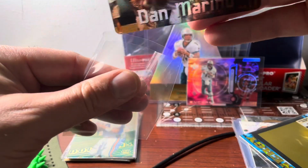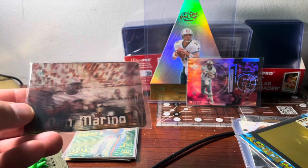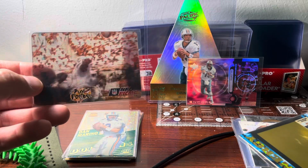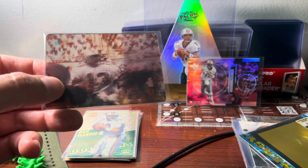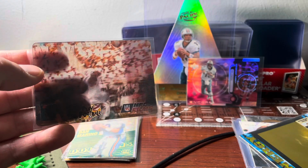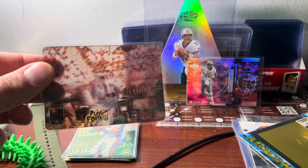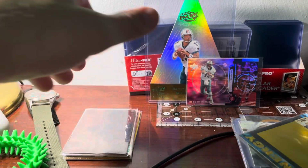This is exactly what I'm talking about. This card is exactly what I'm talking about. You don't really know what it's like to have one and to really see it in front of your eyes. You could watch this video all you want, but until you get it in your hand, you don't know. This one wasn't much at all, I don't think. If I recall, it was under $10. It was probably under $6, really. But you just don't know what this is.